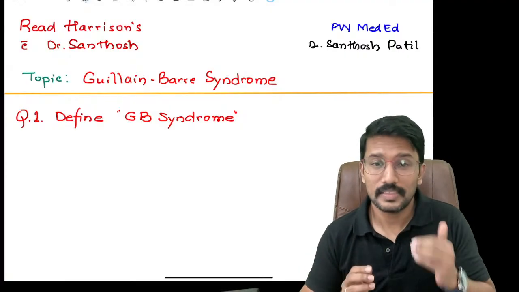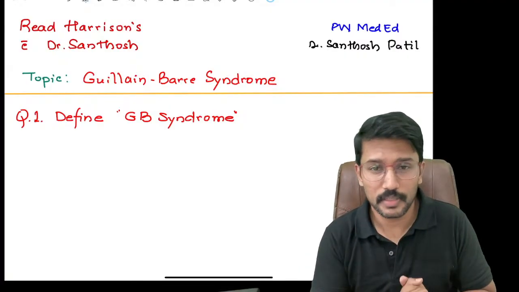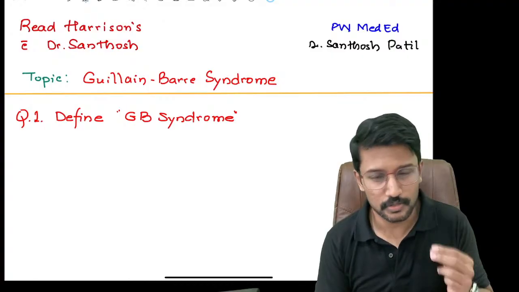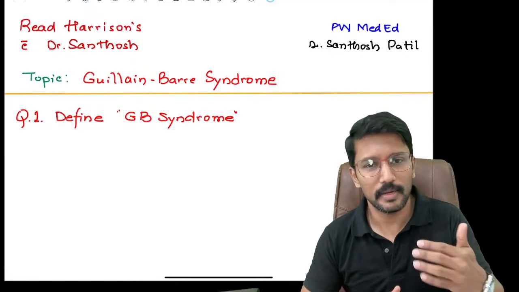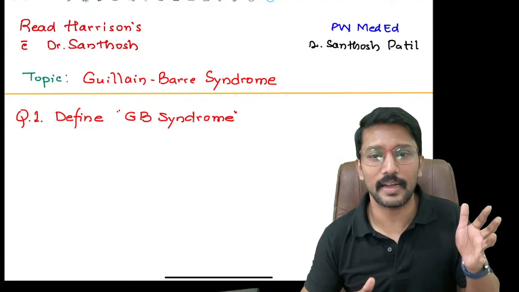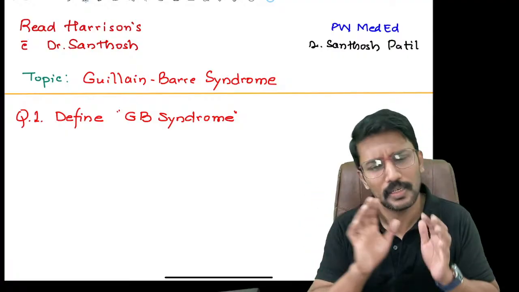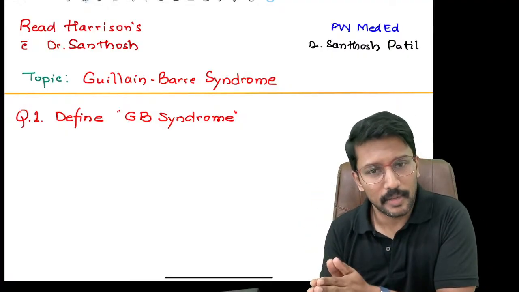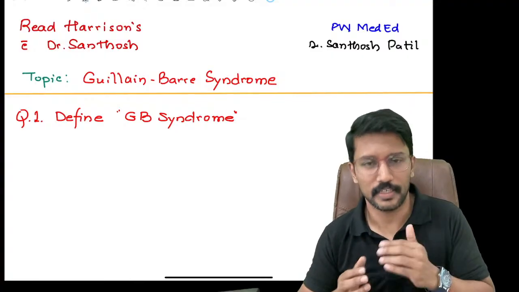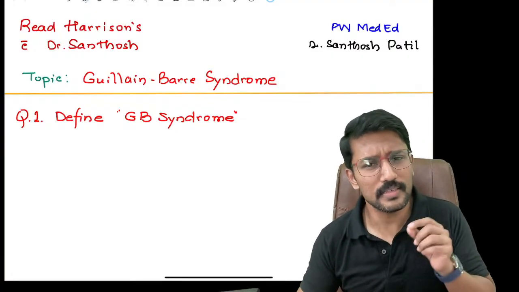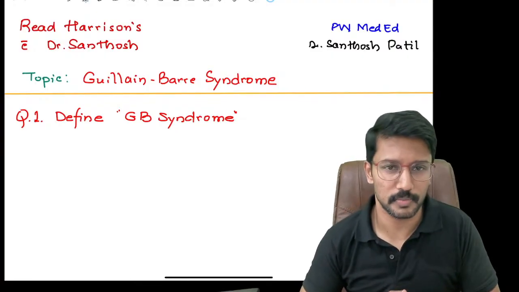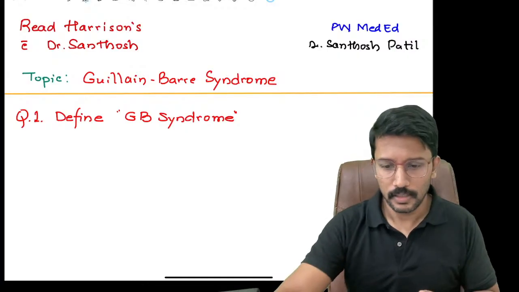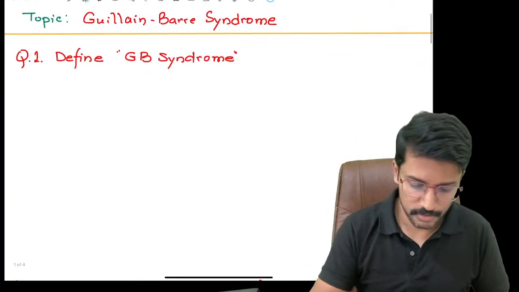Now, when I say talk to me about peripheral nerve disorders, I think most students should first talk about diabetes. So in diabetes, what happens? The glycated end products, like you have this HbA1c, similarly, various other tissue proteins become glycated and they cause damage to neurons. And that is why we end up developing neuropathy. Now, what is the reason for neuropathy in a patient with GB syndrome? So let us begin by defining GB syndrome.